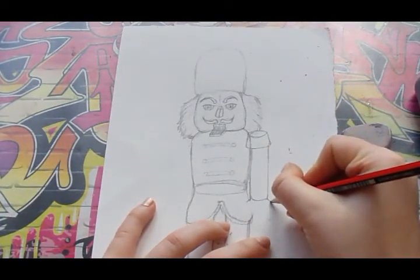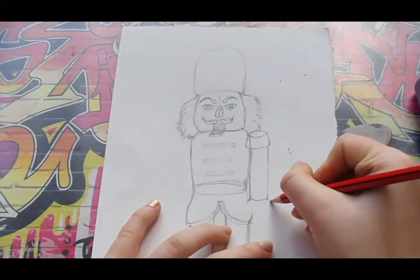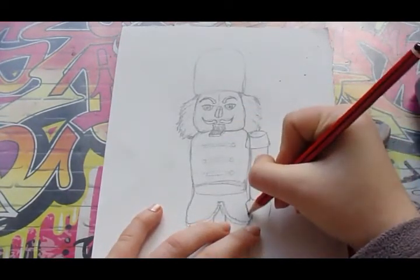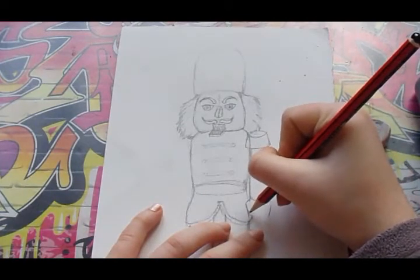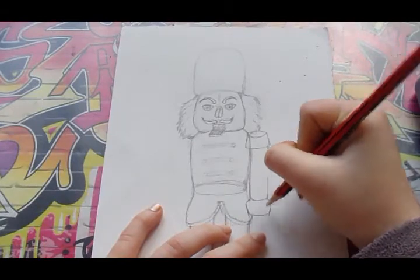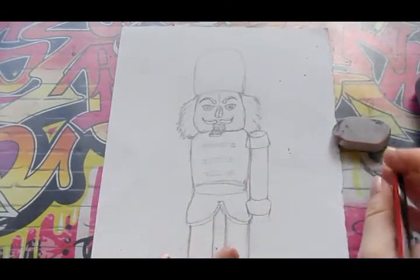Once you've done that, you want to try and make it go in like this. So then once you've done that, we can just draw another line and make sure it's rounded again, and then you just want to draw like a big circle.